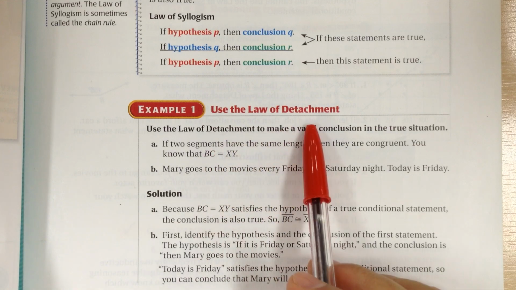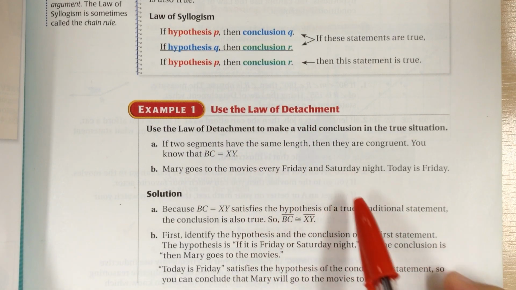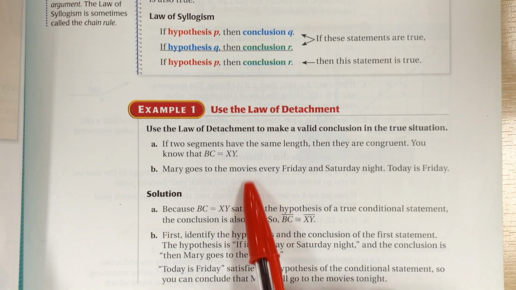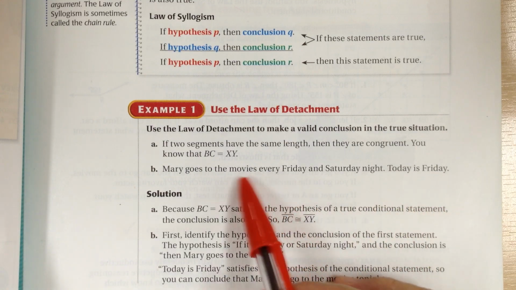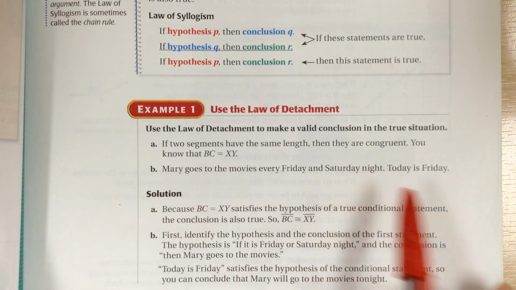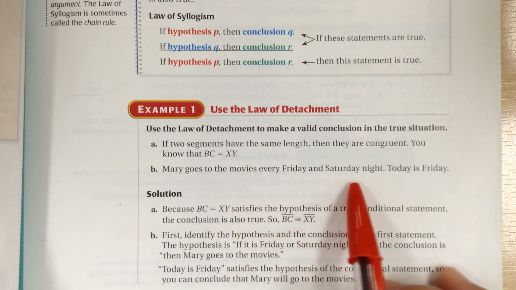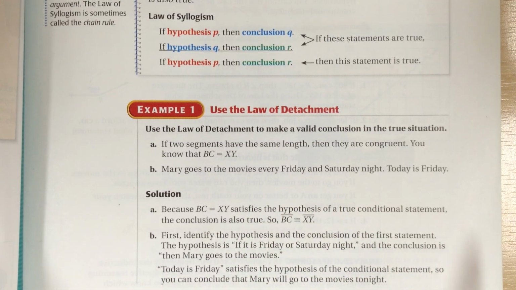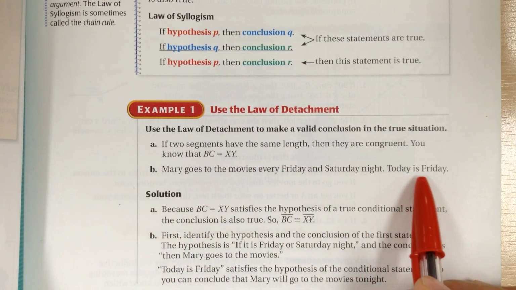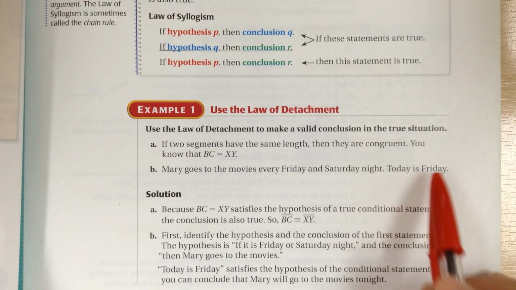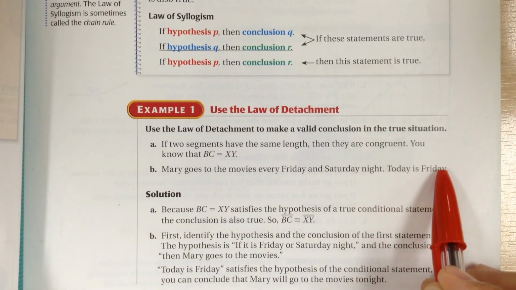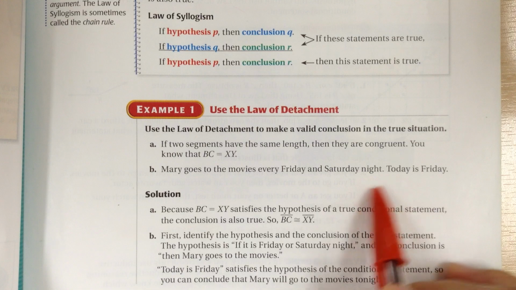So this is the law of detachment, by just matching up, and think of it like a substitution in algebra. If this is true, then this would be true, and from there you can find your conclusion. They give you the statement and they give you the hypothesis and you can come up with a conclusion. So again, in the law of detachment, they give you a true statement, then they give you the condition, the hypothesis. Based on the condition and the hypothesis, you have to come up with a correct conclusion.